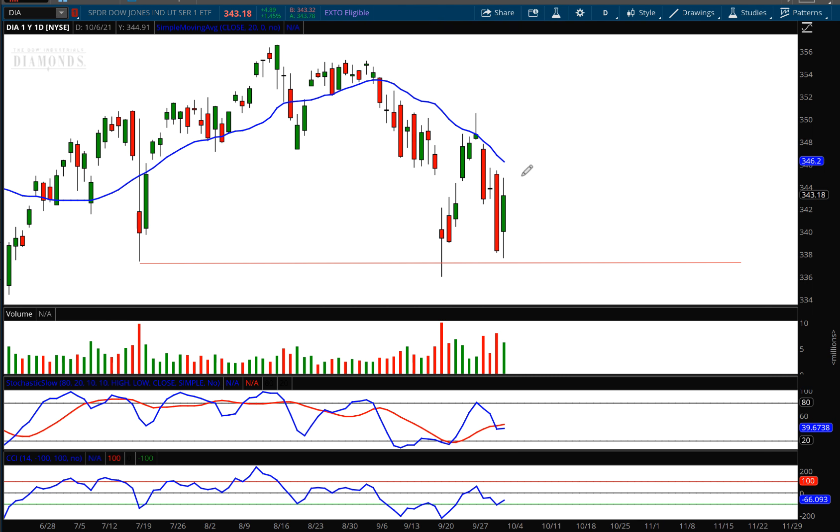We do look for gaps above the market, and lo and behold, we have a gap above the market on the diamonds. Whether or not we'll go up to fill that gap we'll have to see, but that is exactly where I'm placing my price target. I'll be a little more conservative and say we're going to hit that moving average on its way to fill that gap. So next week I'm forecasting the diamonds will bounce Monday, Tuesday, possibly into Wednesday — price target 346.45. You can see right there in the data box the end at 346.45.